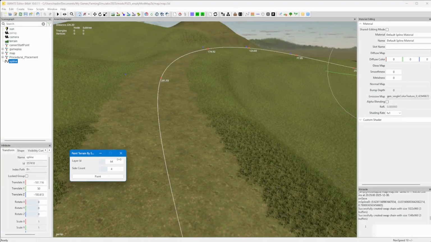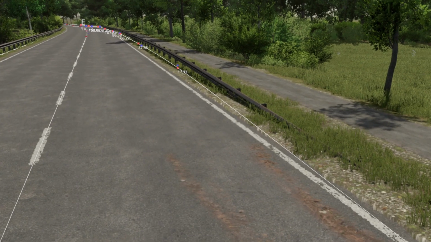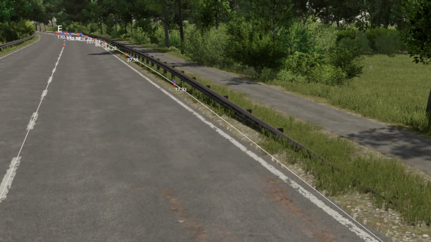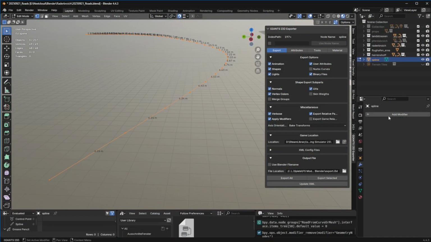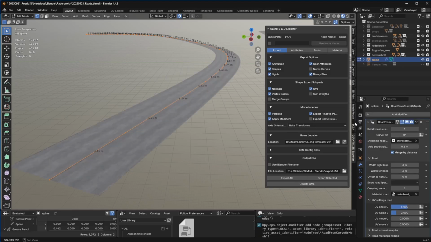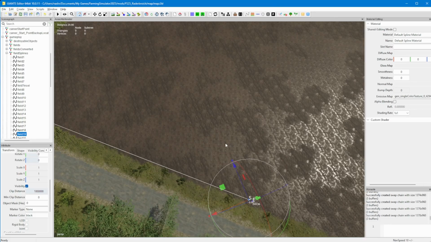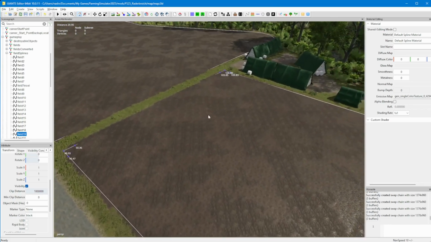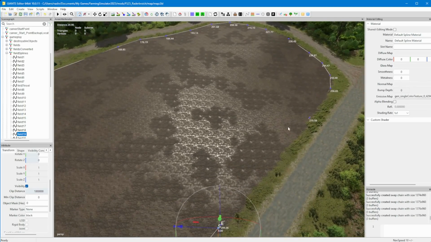You can paint textures along a spline. That could be a road underground or something else. You can place objects like fences or trees along that spline. You can export a spline and use it for a road to build in Blender, for example. I built an automation for myself in Blender which creates roads for me based on an exported spline from the Giants editor. Or you can also use it to create fields. Here I created a script for myself which creates the polygon points for a field from a spline which I placed down.